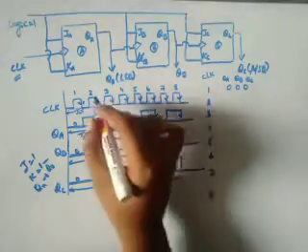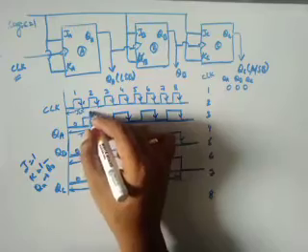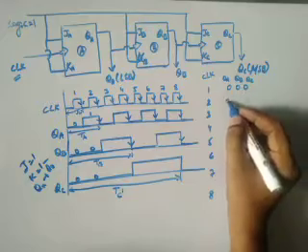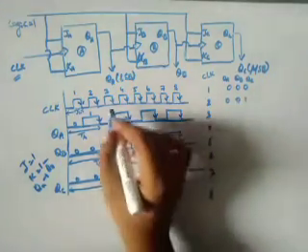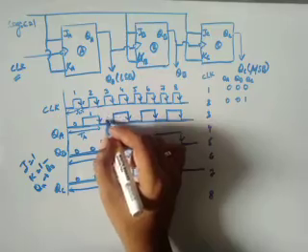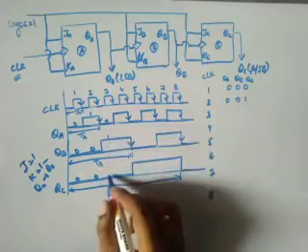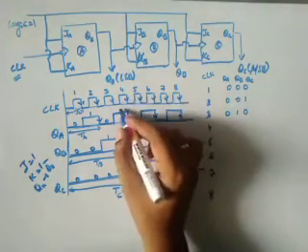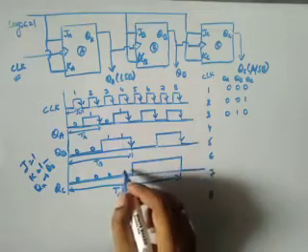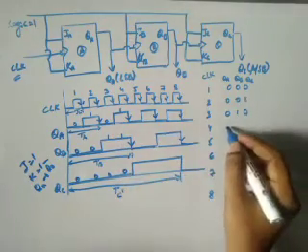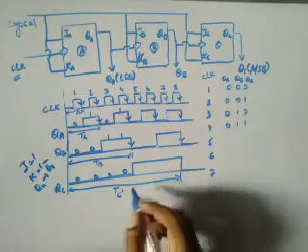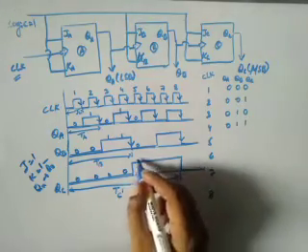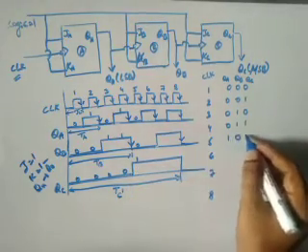Next, for the second clock pulse, the value of QA is equal to 1, the value of QB is equal to 0, the value of QC is also 0. Therefore 0 0 1. Next, for the third clock pulse, this is 0, this is 1, so this is 0 1 0. Next, for the fourth clock pulse, the value is 1, this is 1, and for QC the value is 0, therefore 0 1 1. For the fifth clock pulse the value of QA is 0, the value of QB is 0, the value of QC is 1. Therefore 1 0 0.